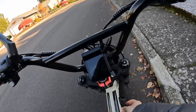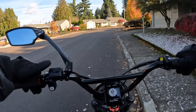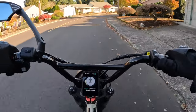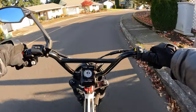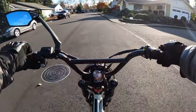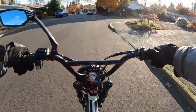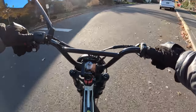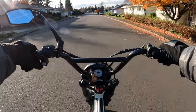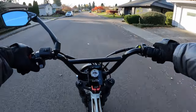I'll turn the bike on and get it up to about 30 miles per hour — I'll try to get out where I can get it going a little bit faster and then we'll use the regen braking. Then I'll show you when I use the hand brakes — the hydraulic brakes — and how often I use that. Let's get it going to about 30 miles per hour and I'll show you how regen braking works on the Lyric Graffiti.